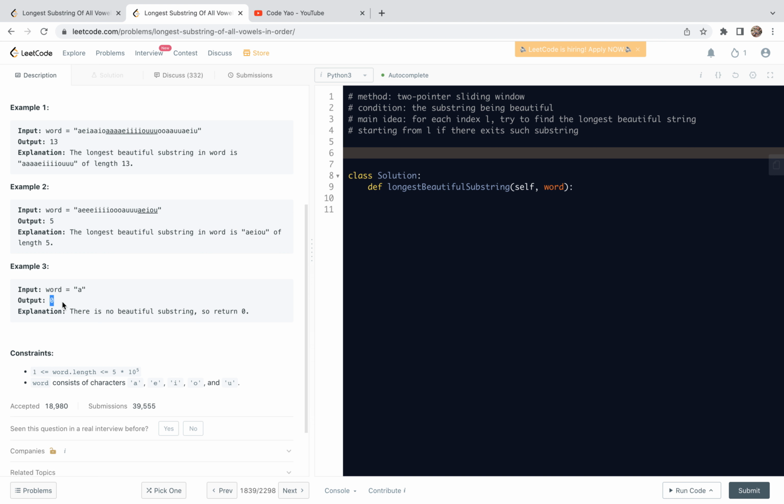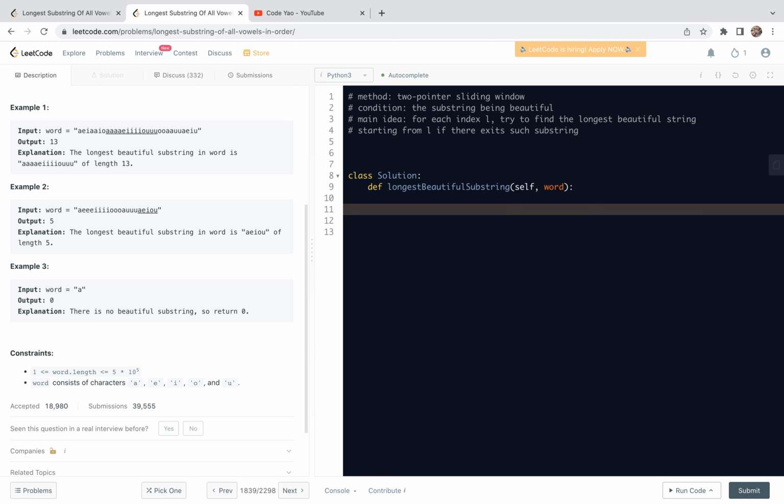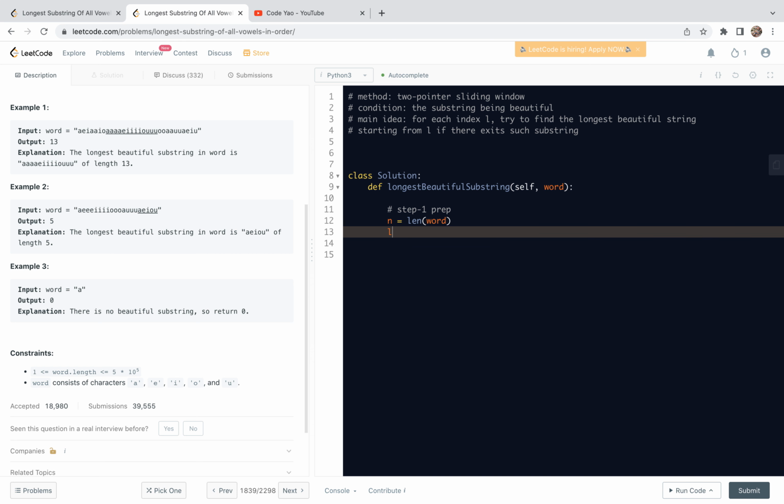With that said, let's run the two-pointer sliding window method. First, let's make some preparations. We get the length of the word, N, just for convenience, and also we set the length to be 0. This is the variable we are going to return.